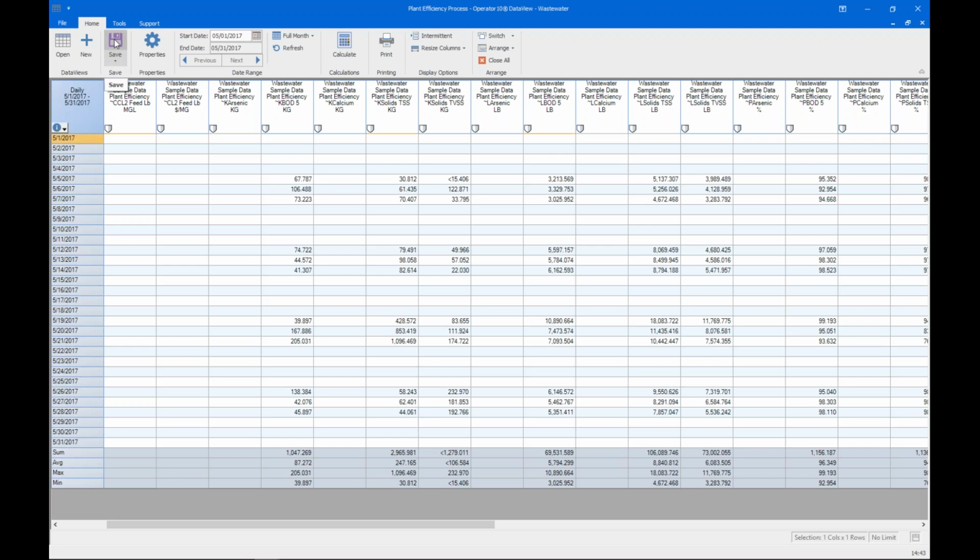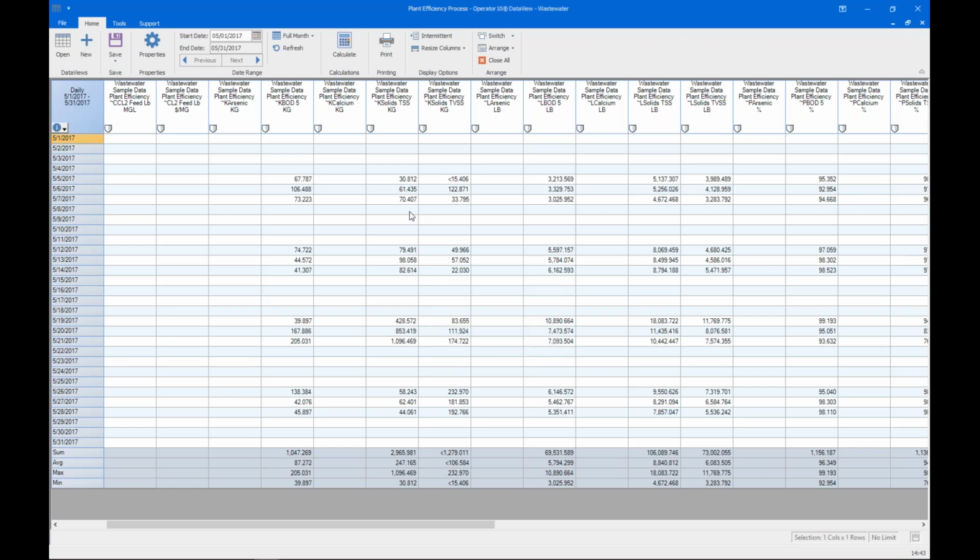You can also select from the save icon below that; there's a drop down to Save As. If you select Save As, you can then rename or essentially copy this data view as a brand new data view by simply applying a different name to it. In this case, this is going to be a duplicate data view of efficiency process that I'm going to create so I can later go in and modify that.